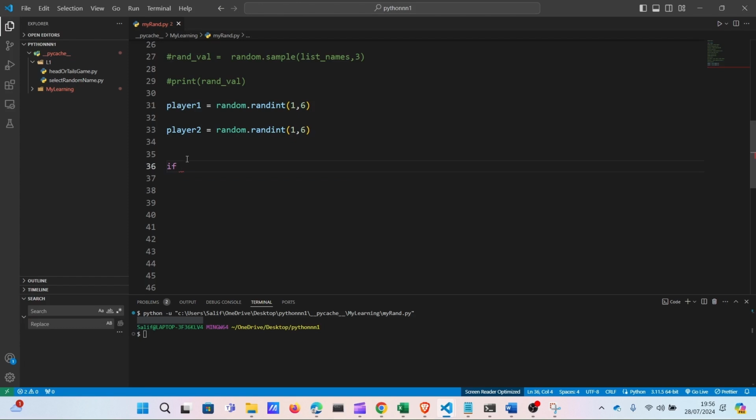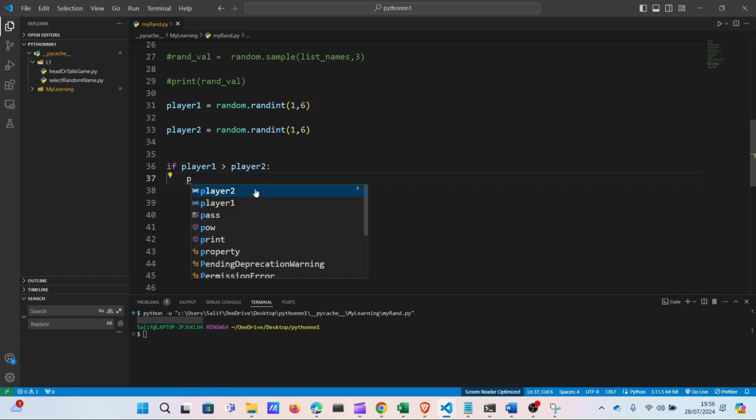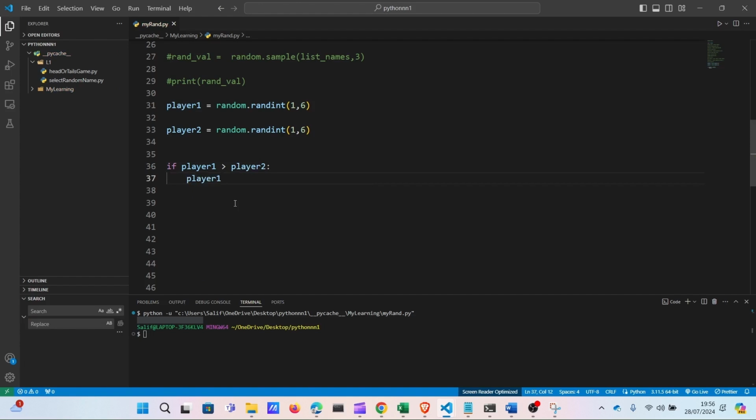So we can say if player 1 is greater than player 2, we can print out player 1 won.